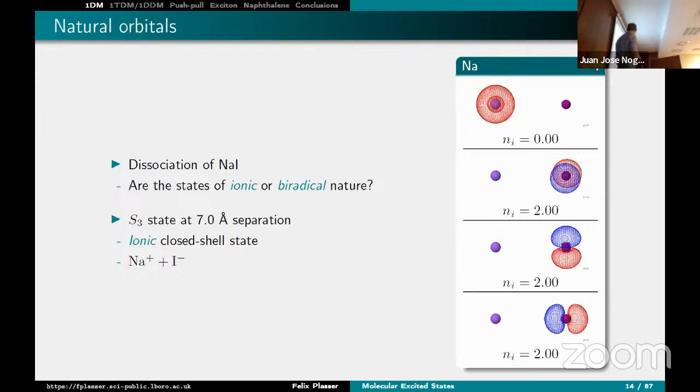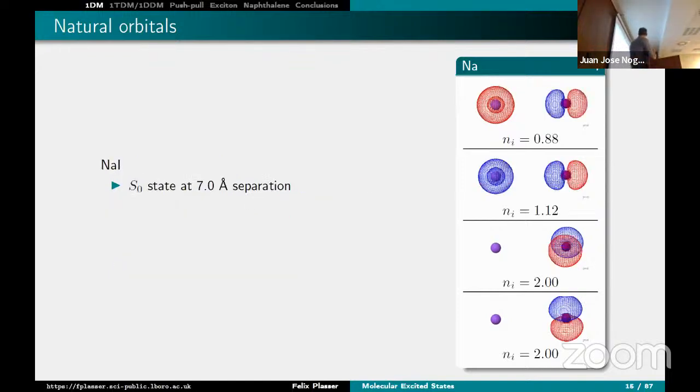For example, here we could also do molecular populations, of course. And then, for example, for the S0 state, we see we have just 2 singly occupied orbitals. The 2 singly occupied orbitals are mixtures between the sodium S and the iodine orbital P. So then we can realize that this is a biradical state where sodium and iodine are radicals. And of course, if you pull the two atoms apart, then at some point they want to be neutral, because the Coulomb interaction is a very strong force. So if two things are far apart, then you don't want them charged. It's this 1/r expression that I showed also for the charge transfer. This Coulomb expression tends to win. So when we pull them apart, we want to be neutral.